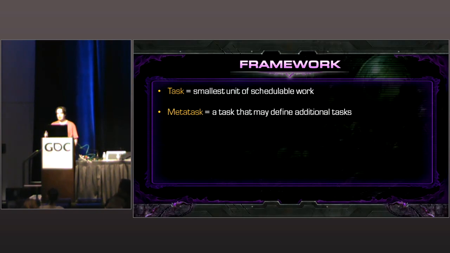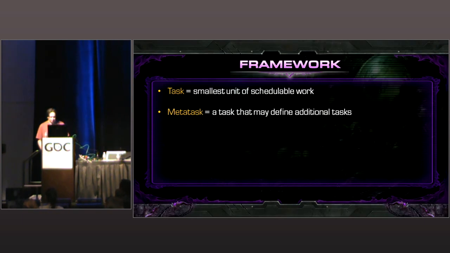The primitive that enables graph mutation is the metatask. A metatask can do anything that normal tasks can do. However, they have the additional ability to create new tasks. An obvious question would be, well, why have that distinction? Why not just allow all tasks to create tasks?